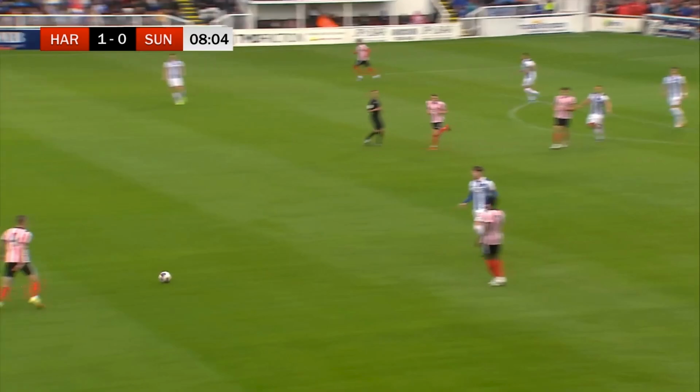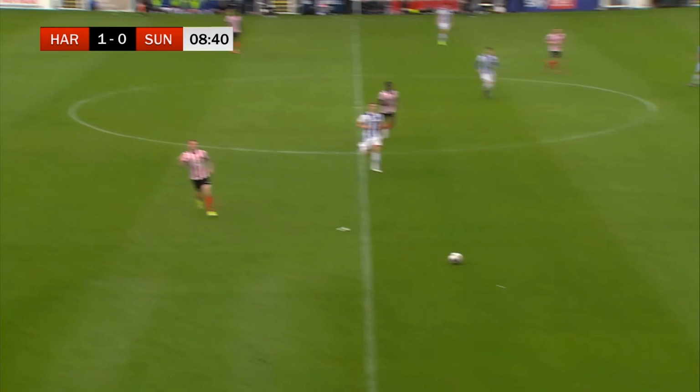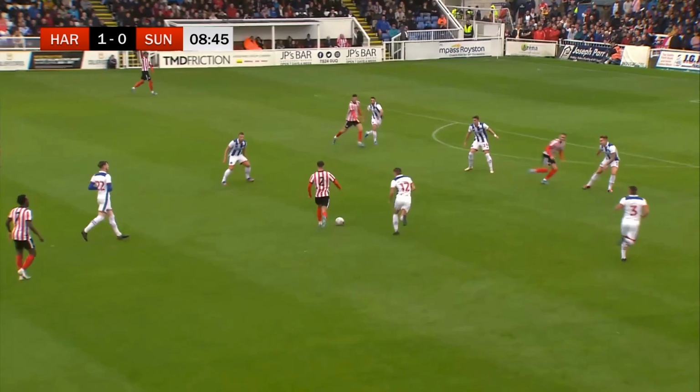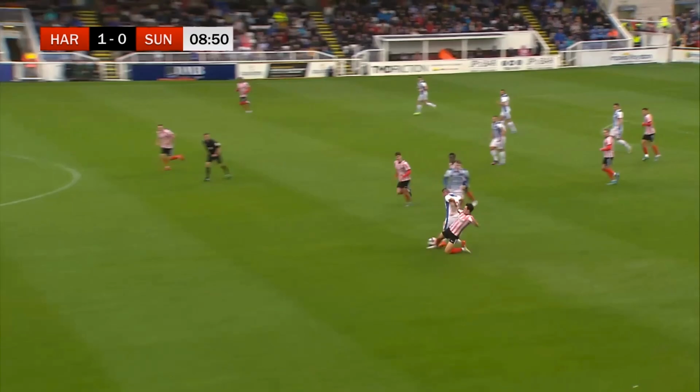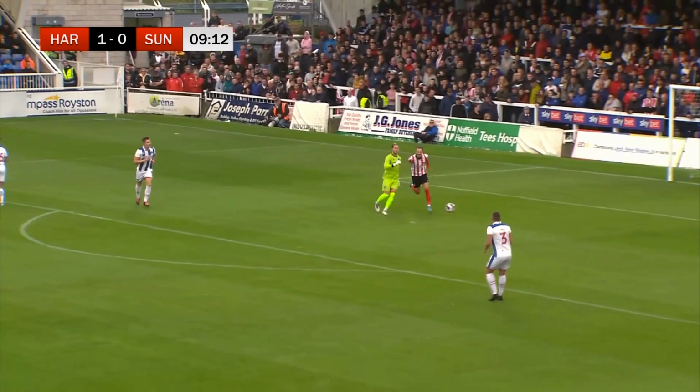Matete. Again, a little composure. Hume goes inside. Tries to poke it through for Ellis Taylor. There's plenty of Hartlepool shirts, and there was an offering on the far side in Sona. Looking for Ellis Taylor. Goes all the way through to the goalkeeper. Just gets past Jack Diamond.